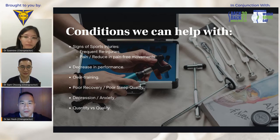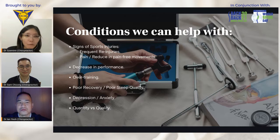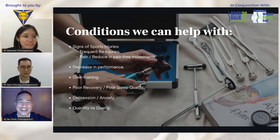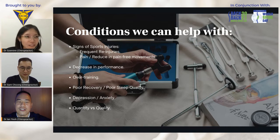Yeah, I think I can relate a lot to this, over-spraining and over-injury. I sprained my ankle not one, not two, but three times. Good job. What sport were you playing? I don't know, I just walked. Once it was just crossing a road, once it was playing futsal. The more serious one was the futsal one, and I got my ankle swollen for like two weeks straight. Afterwards, I really felt not very confident to walk on uneven ground, especially when you go hiking and things like that.